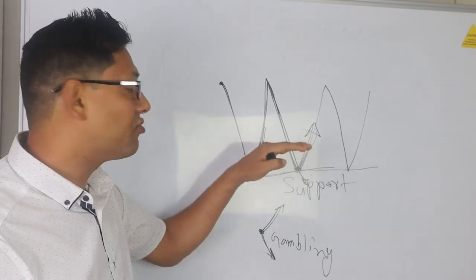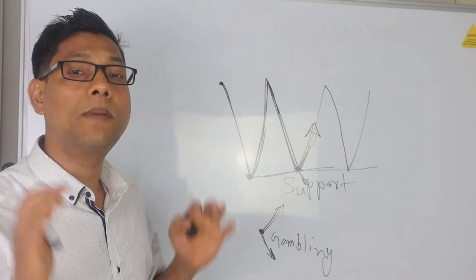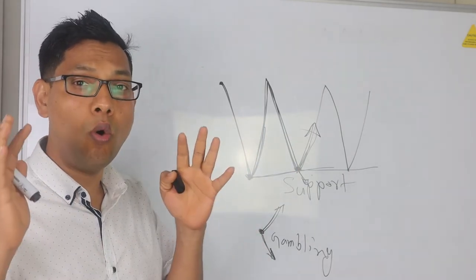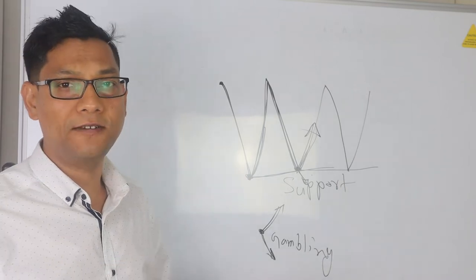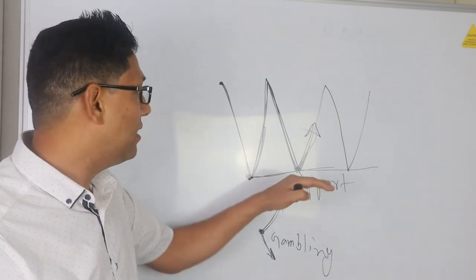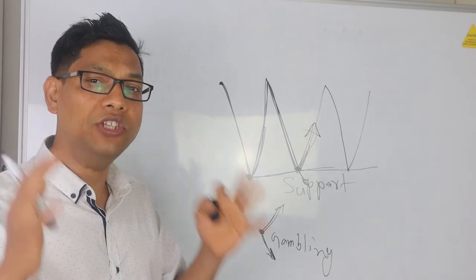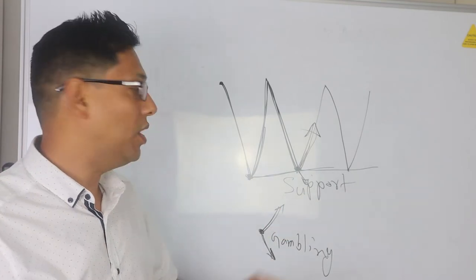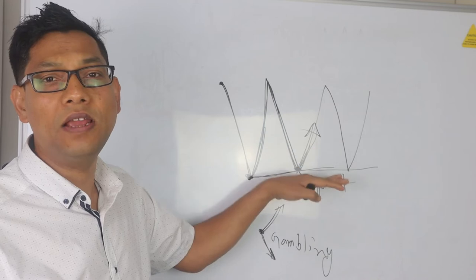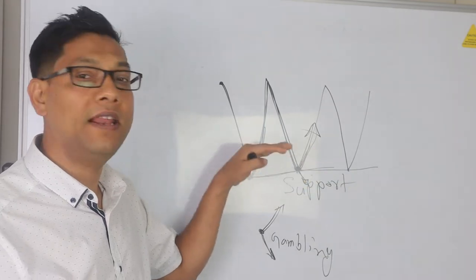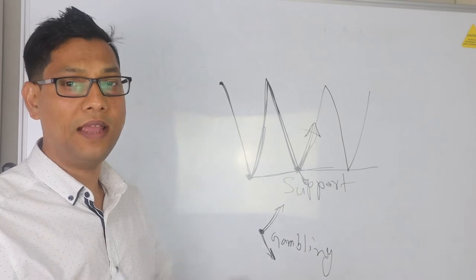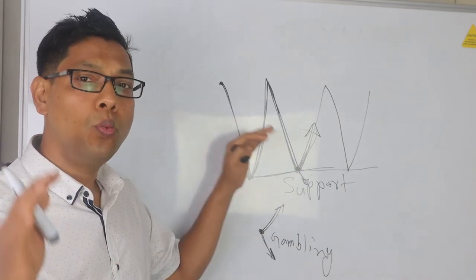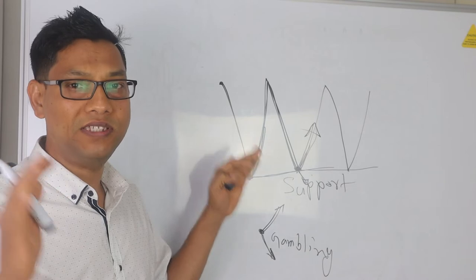And that's why trading from a level of support and resistance is the only way to make a profit from this market. There is no other way, because the only way you can keep an edge over the market is when you buy from an area of value or from an area of support and resistance. I think that now it's clear to you what support and resistance is.